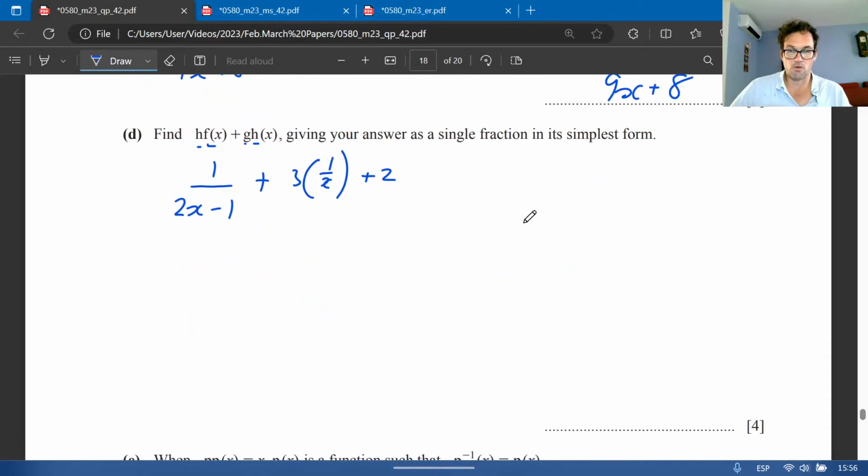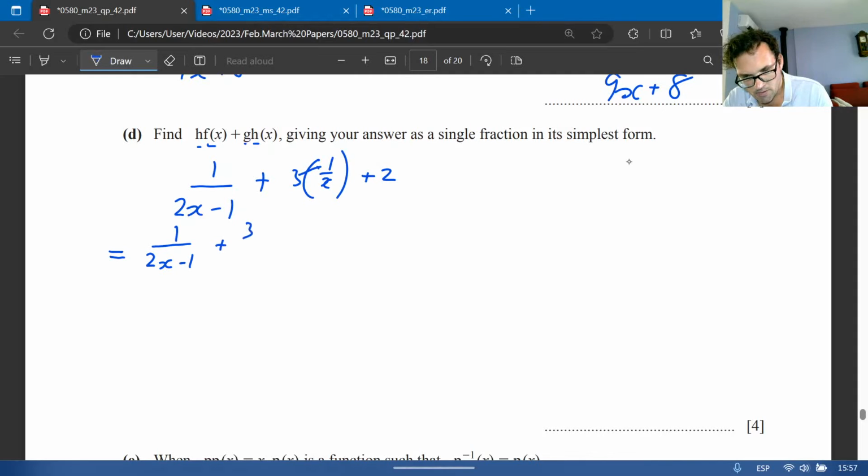Because now we need to write it as a single fraction in its simplest form. My goodness. I'm going to do this real slow. I'm going to leave that first one the same. Multiply the 3. Remember, when you multiply a whole number with a fraction, you just multiply with the top. So it will be 3 over x with a 2. I'm going to put it over 1 because we're dealing with fractions here. Now, we need to get a common denominator, all right? So I'm going to first add the last two fractions just to keep things simple.